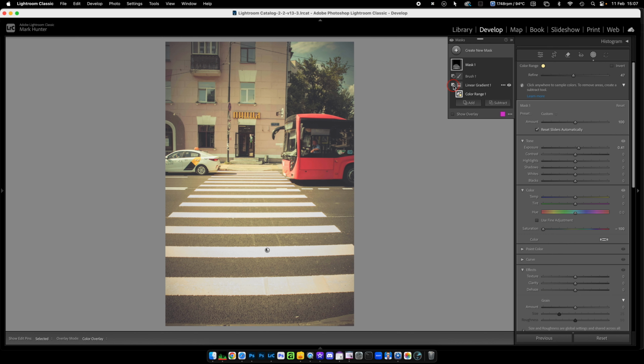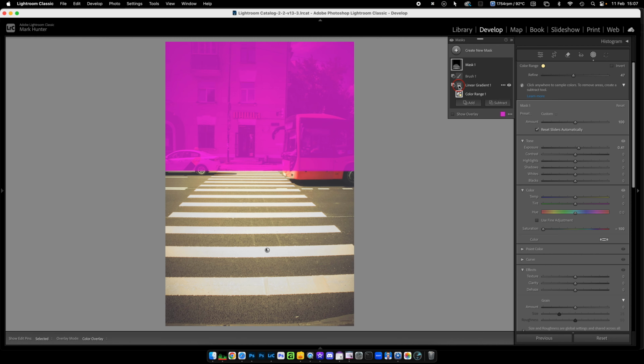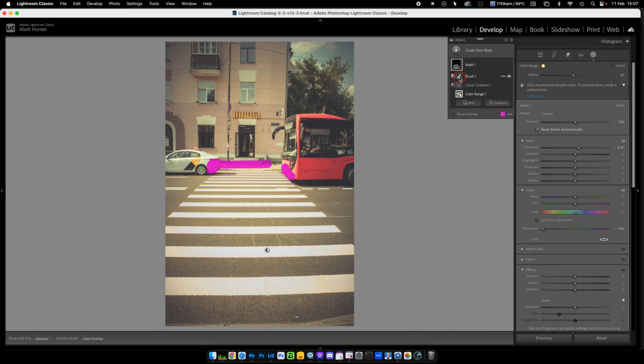The next one was a subtraction using a linear gradient, which you can see coming down from the top, which coincidentally hit with a curb, so protected the taxi and protected the signage above the door. And the third was a brush, which is a very small subtraction because there's little reflections of the yellow in the front of the bus, on the curb and just under the taxi. You could argue that one wasn't necessary, but I added it anyway.